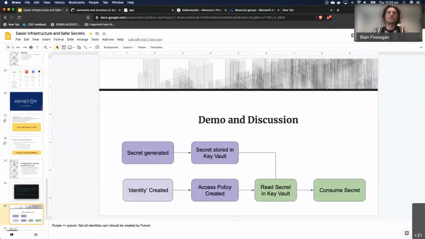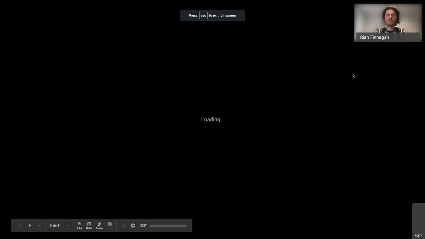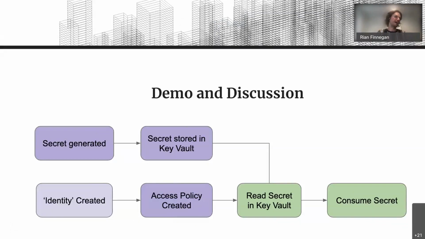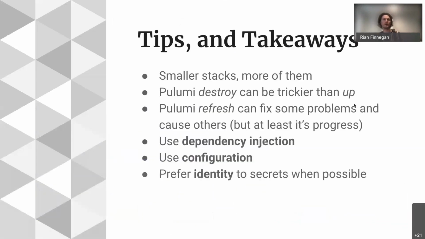Okay, so pretty much run out of time. And I know that was a big demo, but what I wanted to show you is how you can do this without exposing a lot of secrets. Like you notice I did that whole thing without exposing any connection strings or anything on this recording.